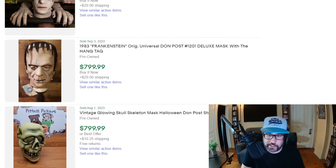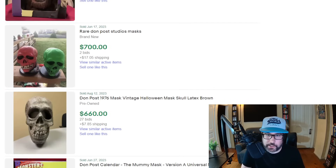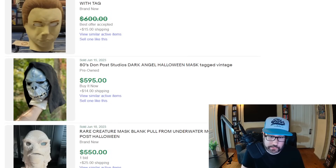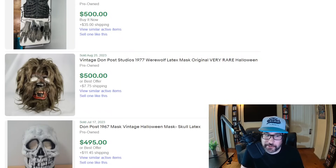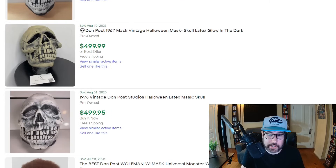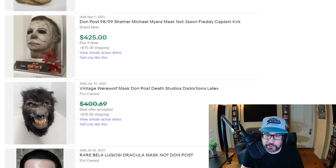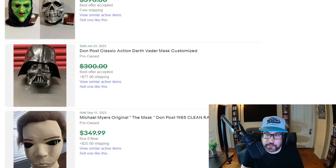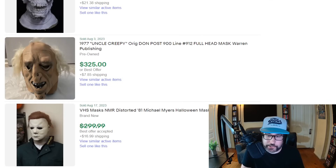Like the Frankenstein with the hands — $800. Here's a ghost mask from the 1977 Disney Haunted Mansion — $750. You got the Wolfman, the Red Skull, the Green Skull. In general, a lot of these rubber masks — certain brands, certain styles — can have a lot of value. I'm always excited when I see one because I can do some research and see if it's going to make me a lot of money. Even though I've never found a Don Post mask, I believe my time will come if I keep looking. As we scroll down in price, we are still seeing these in the hundreds — these things do not fall off in value, especially around Halloween.